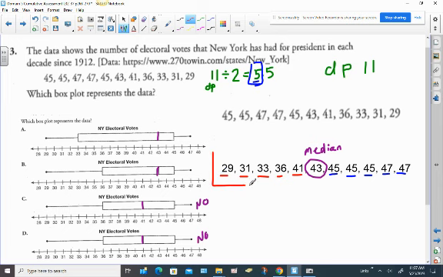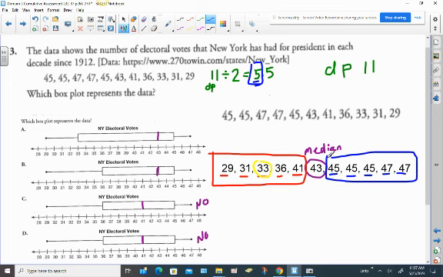But typically what we do is we look at that lower half of the data and we would typically look at just this. And we would say to ourselves that this number, the 33, would be in the middle of the red data, which we call the lower half. And then if we look at everything in this blue box, that would be considered the upper half of the data. And we have that one number that's in the middle of the upper half of the data. Now if you look at choice A, the 33 matches up with what we have here, and the 45 matches up with what we have here.